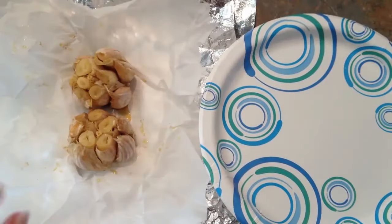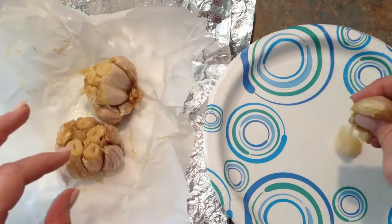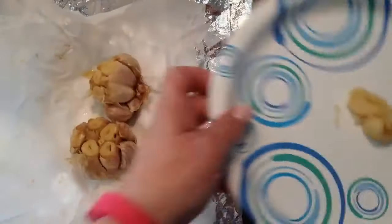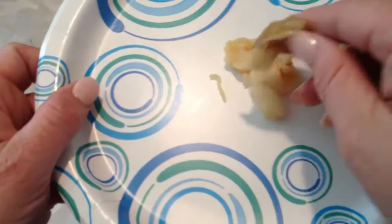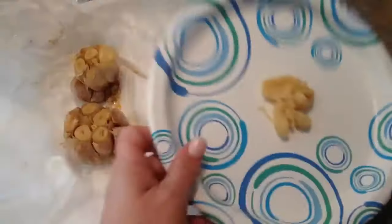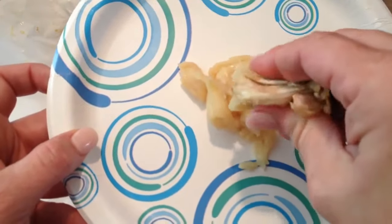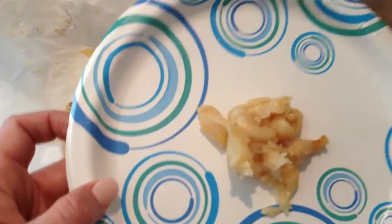The roasted garlic is cool enough to handle now, so all you need to do is break it apart and just squeeze it out. Let me try again so you can actually see. So grab one of the cloves and just squeeze the garlic out. Your hands are going to smell really nice and roasted garlicky. The nice thing about roasted garlic is it's not as strong. It's really mellowed out. So you're not getting that sharp garlic flavor that you would with raw garlic.